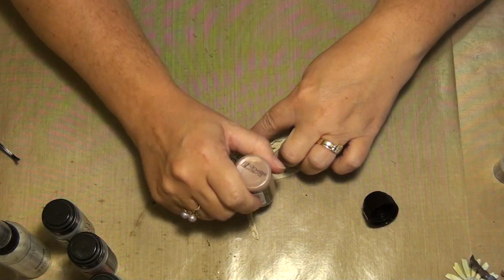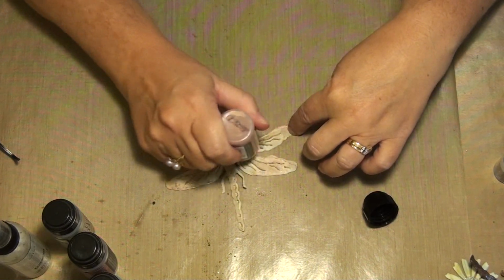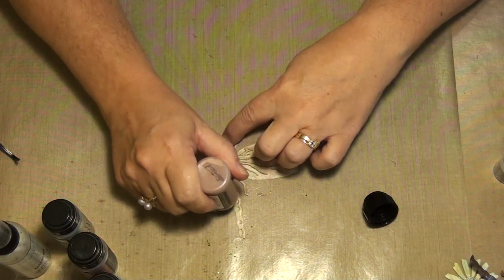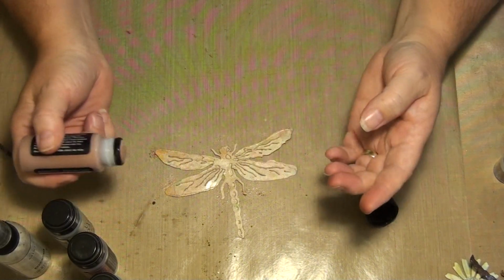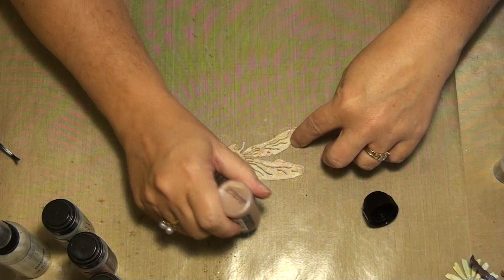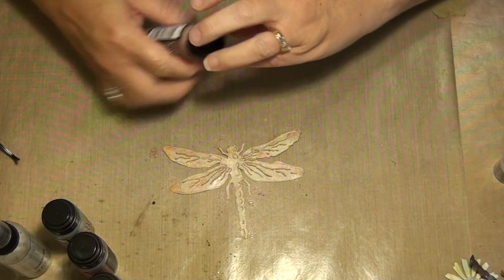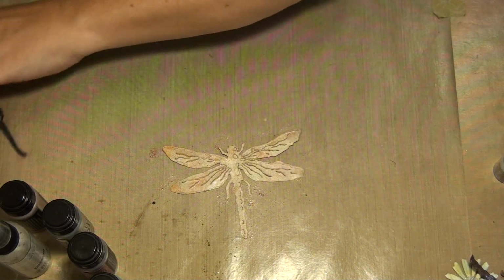If you don't want it muddied, you can dry it in between because it will stay wet for a little while. But I don't want perfection. And you have to remember, a lot of this is going to get covered with the embossing enamel. Okay, so now I'm going to go ahead and just heat set that.